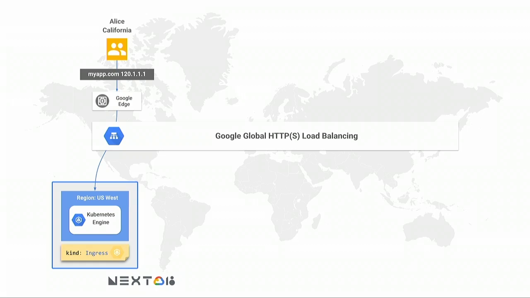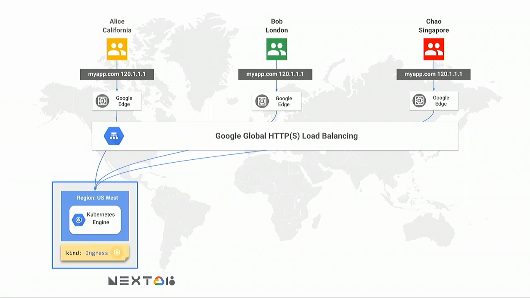So suppose you create an app. You deploy it on Kubernetes Engine in North America, and you have users coming to your cluster. Now your app gets very popular, actually popular all over the world. Now you have users coming from London, Singapore, all over from Europe, Asia, but your application is still being served from a North American cluster.